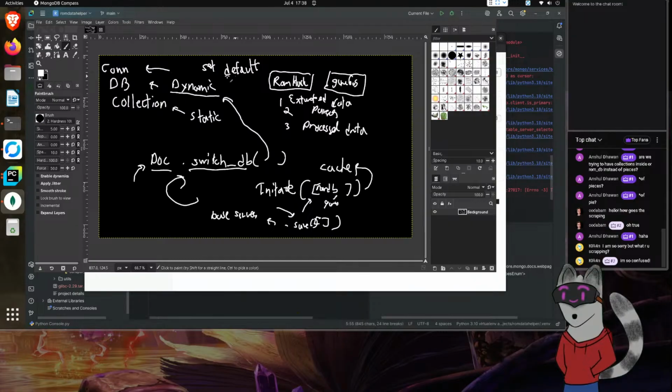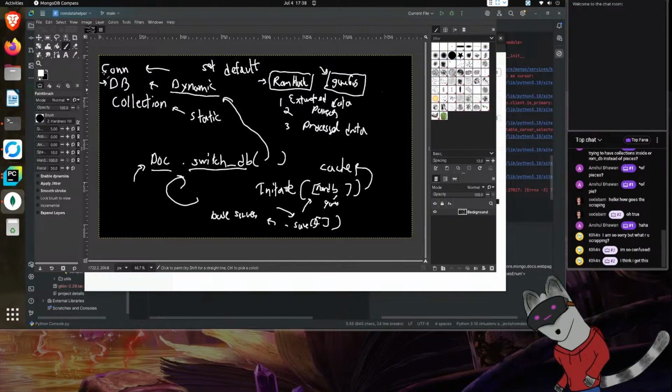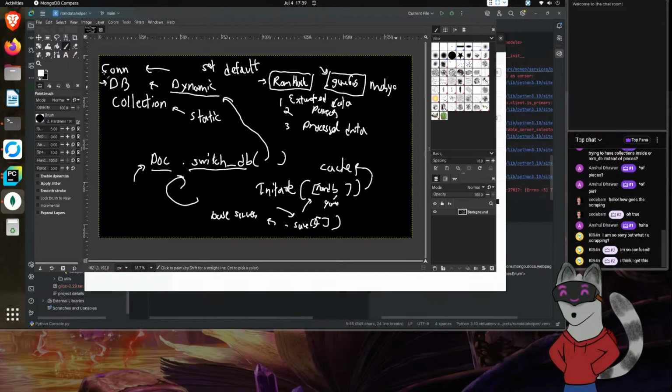So here's what I'm talking about. I have a connection right here, as you can see. I have connections. This is what we use for connecting to the database. And then these are the separate databases. These separate databases are dynamic, as in these will constantly be changing based off of what we want to extract. We might want to extract data from romhacking.net, or from GameFAQs, or it could be Moby Games. The main thing is that these are all the different websites we want to extract from, and all the data we collect, which will be in these collections, will be static.